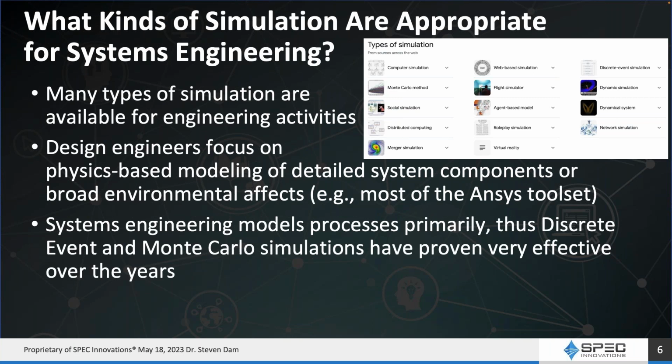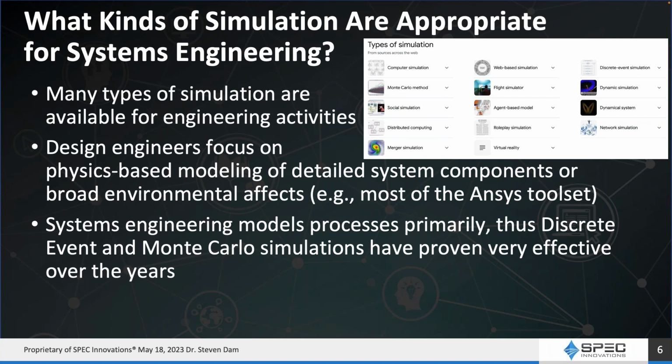Systems engineering models processes. That's what we're mostly really doing. It's the logical processes you go through, particularly operational processes. That's what I find myself modeling most of the time, because that's where I can understand what functionality the system needs. And with that, discrete event and Monte Carlo simulations have really proven effective over the years. I've certainly been using discrete event for at least 30 years. Monte Carlo, I found to be harder. It was harder to find good Monte Carlo simulations that would work with the modeling tools I was using. And so creating a Monte Carlo equivalent was quite painful a few times when we tried to do it.